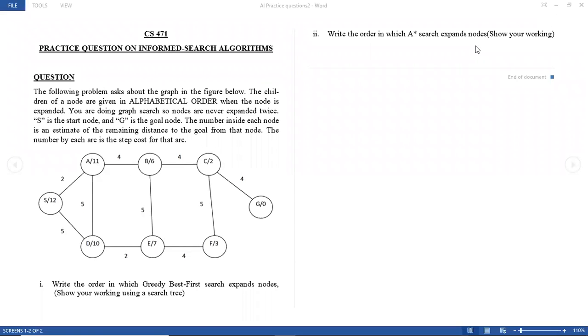Okay, so on Friday, I sent you this question, which I hoped we had a chance to go through. All right, I've seen something on chat. There's one concern from one of your colleagues to say these heuristic estimates, h of n values, are they always given or do you have to generate them?